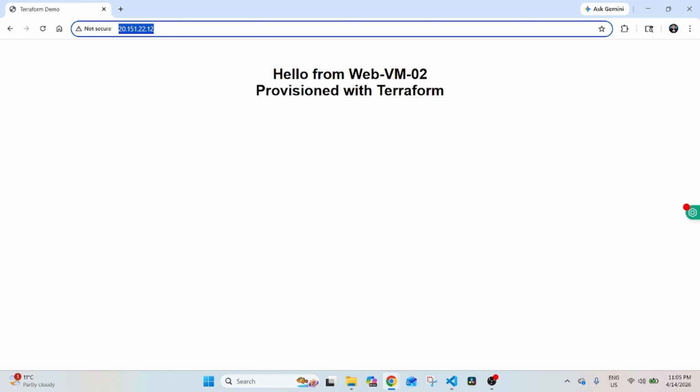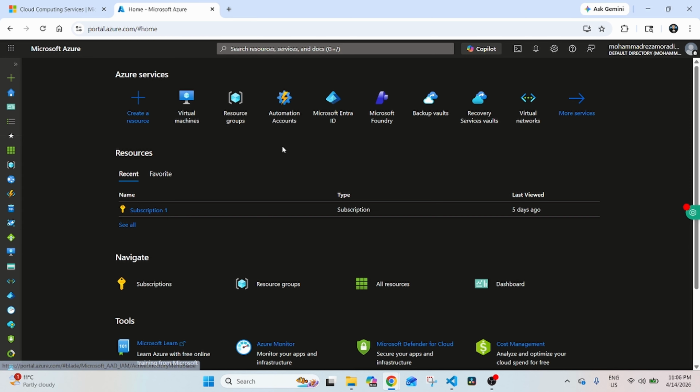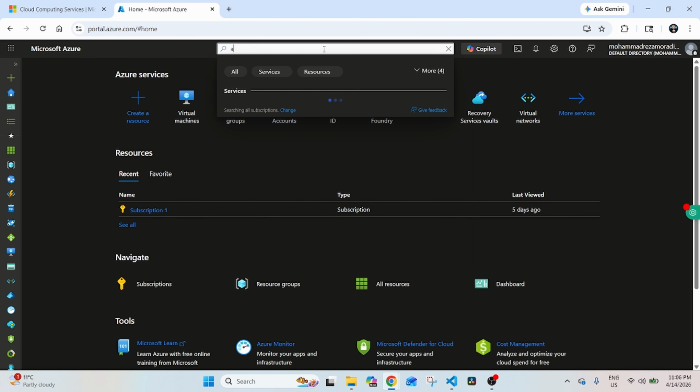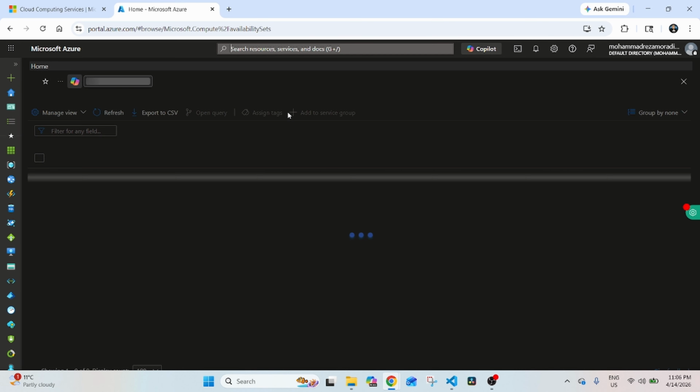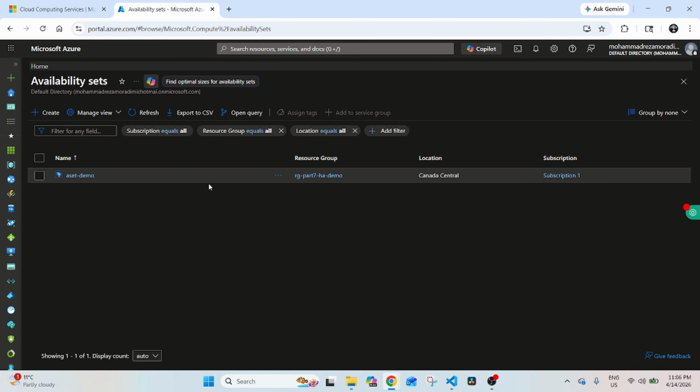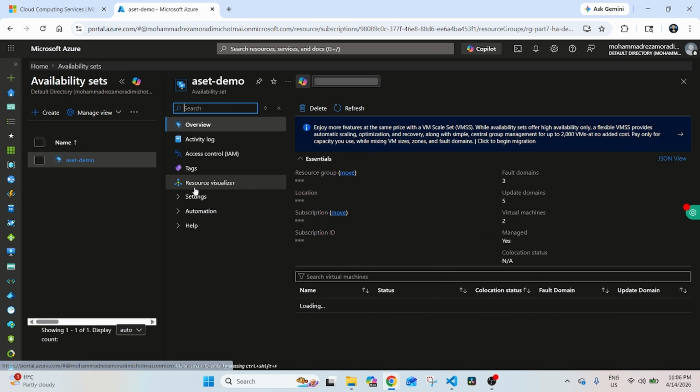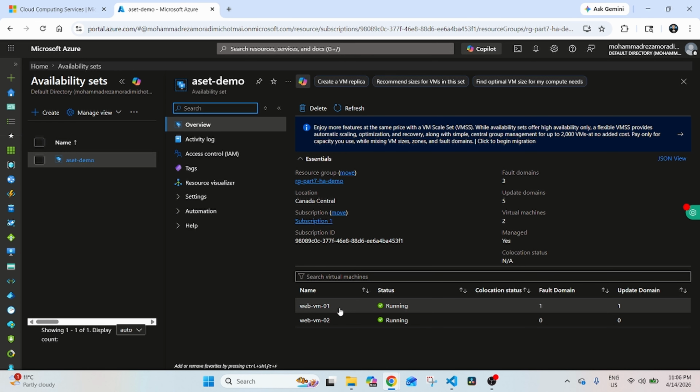Now let's go to Azure Portal. If I open availability sets, let me search it. Availability sets. So if I open it, you can see both virtual machines here, and they are part of the same set.